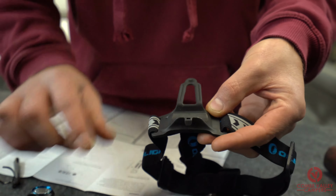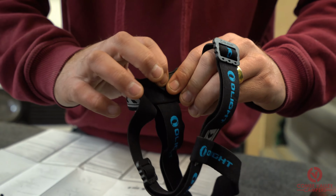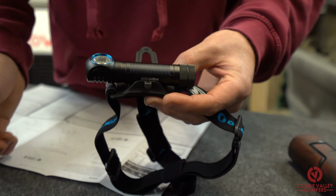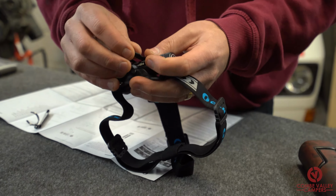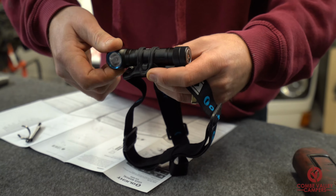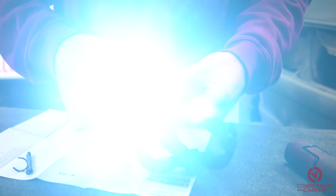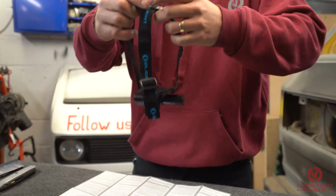You do have the option to take the magnet out as well, and it gives you instructions in here. You tear off the pad on the back, remove the magnet, put a new pad back on. So they've thought of everything. So the torch is right on here, put the strap over, and that's it. You can adjust up and down on it. There you go, you've got your really, really nice head torch.